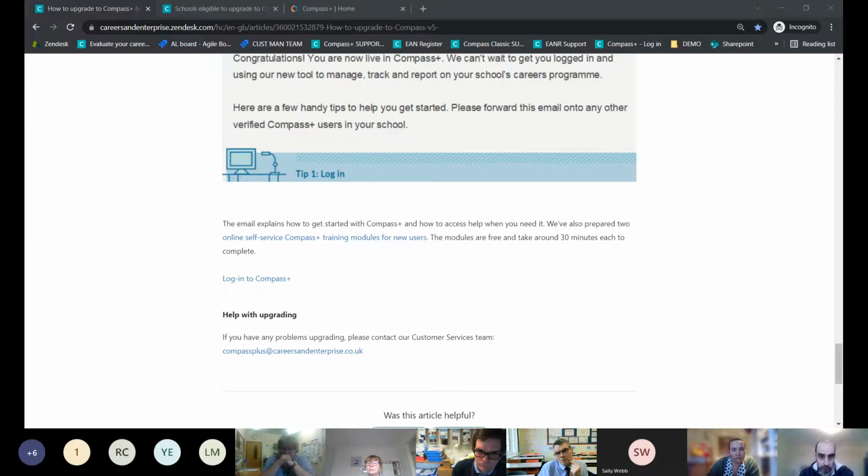For some, it's still a sticking point because their view is, well, if you don't need it, don't ask for it. But the answer is you may sign to Assembly now for Compass Plus, but in 6 months' time you may want to use it for something else. And bear in mind that the scope that Assembly asks for is a scope that's advised by the MIS. So obviously you guys are all using your own single MIS, but if you were to switch to another, you'd notice slightly different data scopes within Assembly for SIMS, Bromcom, etc. Because that's what SIMS or Bromcom or Arbor recommend that you give Assembly access to.